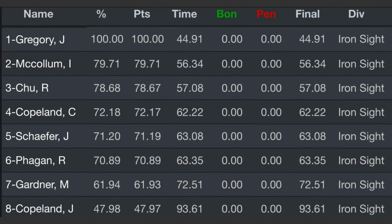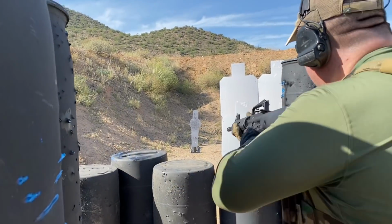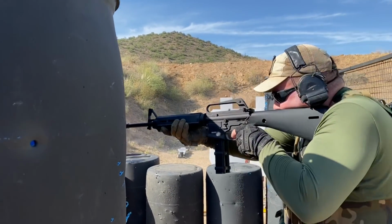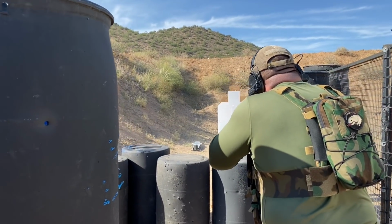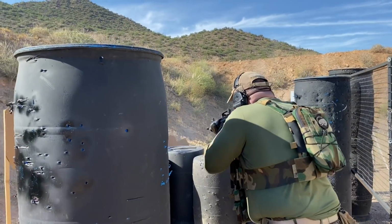I am 6th in iron sights with 70.89% of the winner's score. Lots of moving targets on the stage, including paper, a spinner, a Texas Star, and a plate rack/star combination unit. Shooting this activator sets off multiple movers, including those no-shoots that bob up and down, and that no-shoot and shoot target that move past each other very quickly.